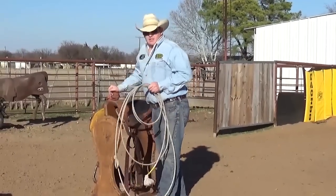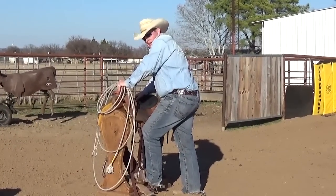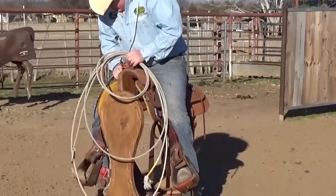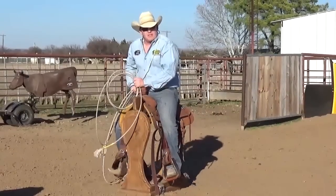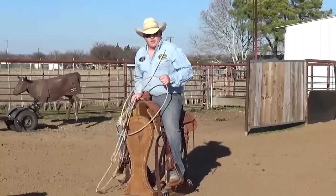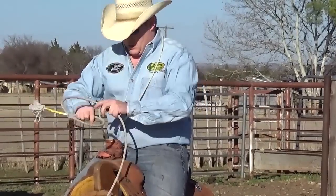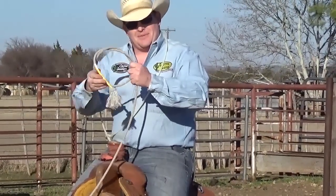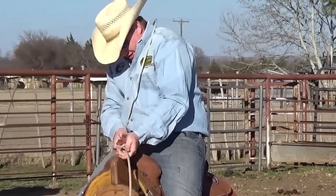One thing you really need to practice on your calf roping is your mounting, to help your horse kind of just jump a little bit. Jump and you get in and make sure your stirrups are about the right length. Calf roping is different than team roping because in team roping you do this thing around the horn. I want to show you guys how to tie a horn knot real quick. To tie a really good horn knot you go like this, and a lot of times I like to put just an extra one through there like that, so it doesn't really suck it down on there.